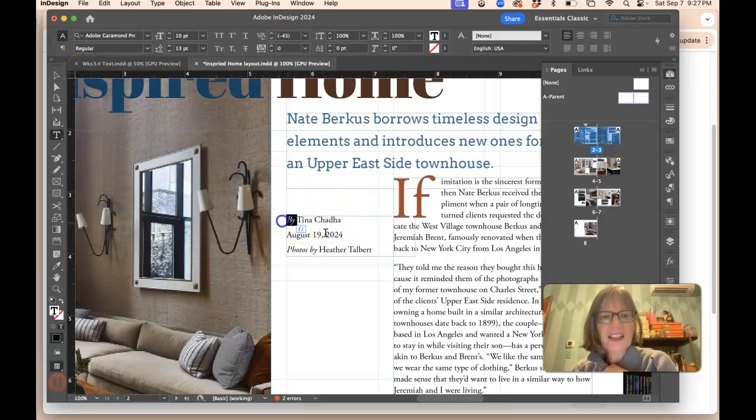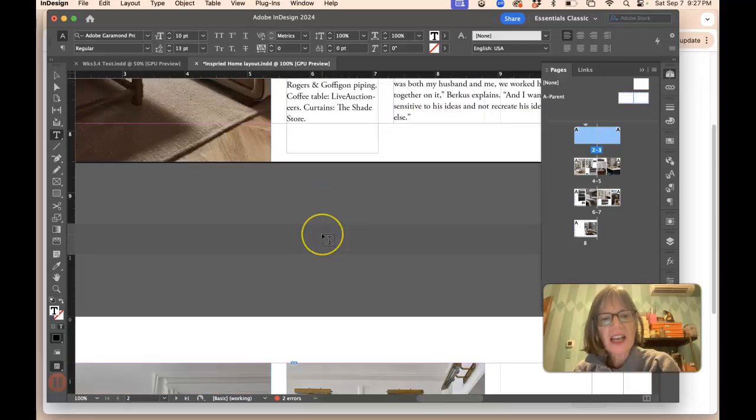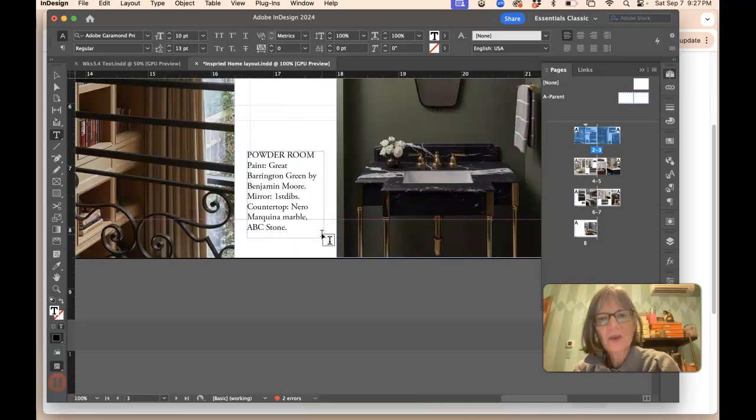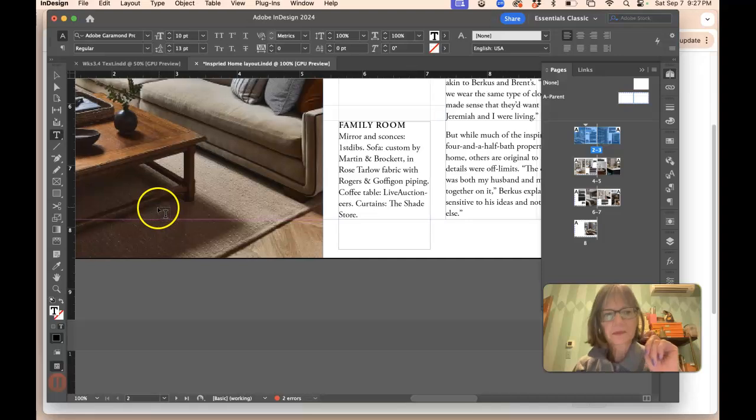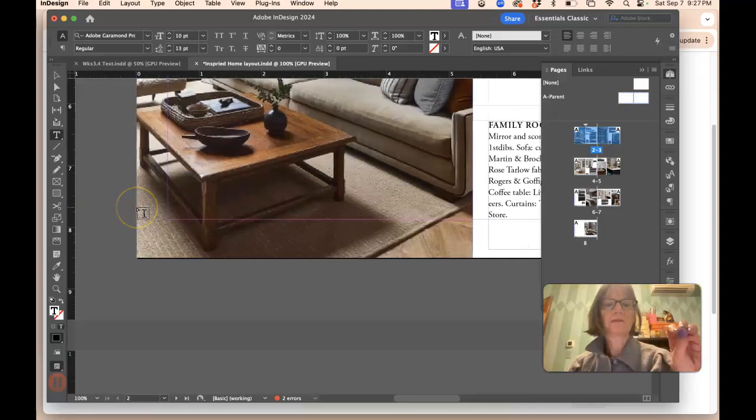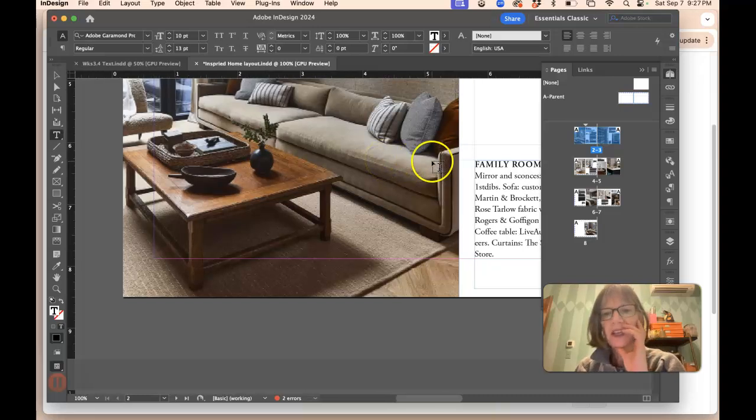I've played with italics here. Actually, I'm going to take this out. That's not in your text anymore. I'm going to add it somewhere else. So we have by and who wrote the article and photos by. And then I'm going to have you add to the bottom the part that says the home, host beautiful, and the date. Sorry, I'm jumping ahead here.